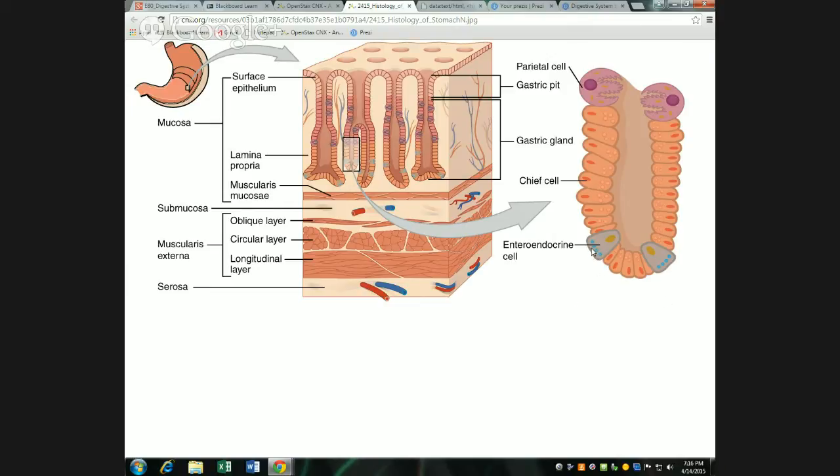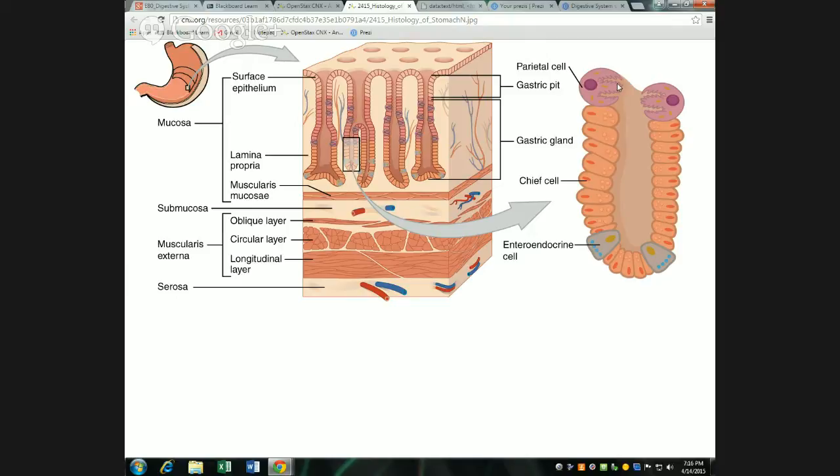That hormone, which is called gastrin, which just means stomach hormone, when it's secreted from these cells, will bind to receptors on the neighboring cells in the gastric glands, as well as in the muscle layers in the tissue, stimulating them to be more active. So it's sort of a signal from the stomach to itself telling it to be more active. And we'll look at some of that regulation in a second.